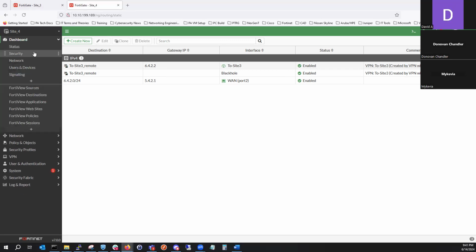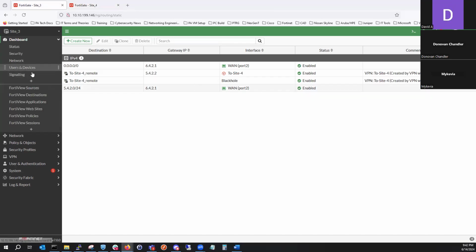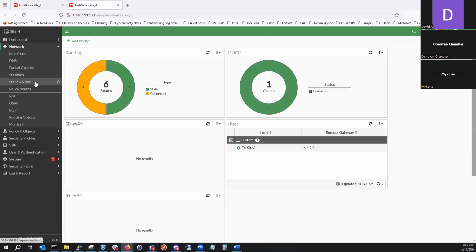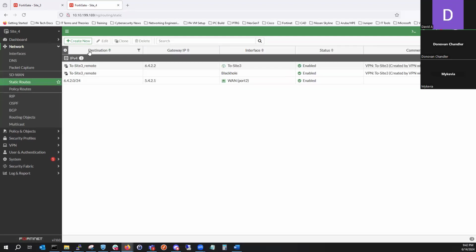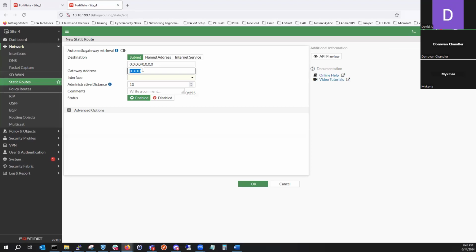So, of course, you guys saw our tunnel is now... Wait a minute. I think I might have caught the error. That's what the error was. We didn't actually need this route. We didn't have a quad 0 route here. That's what the issue was.